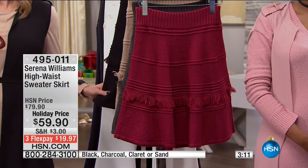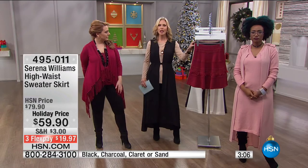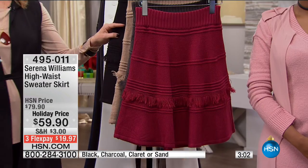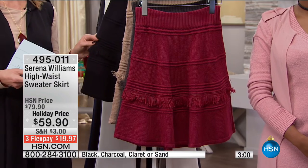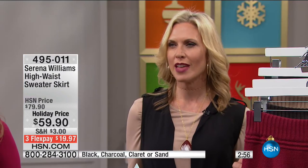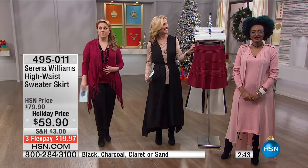You moved down here from up north — this is like what I would live in up north. But because it is a little bit shorter length, you can get away with wearing this in warmer climates also, like on the runway with a strappy shoe and bare leg. That gives you the option of wearing it at holiday time and dressing it up a little. I'm hoping it gets cool enough to wear boots here. I promise it's going to get colder.